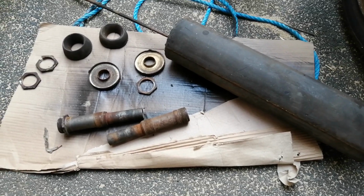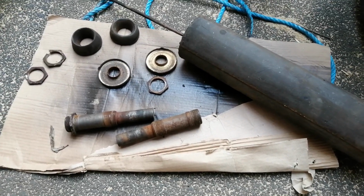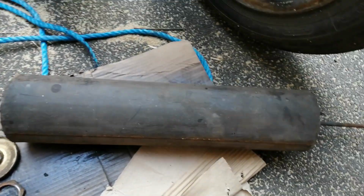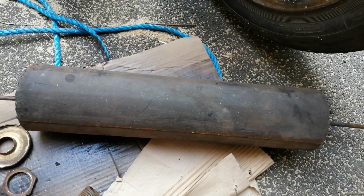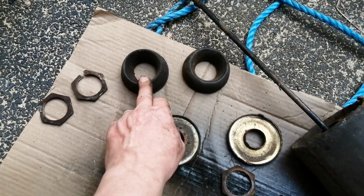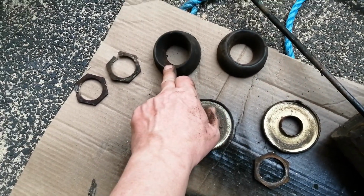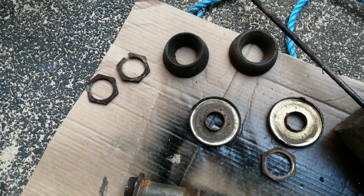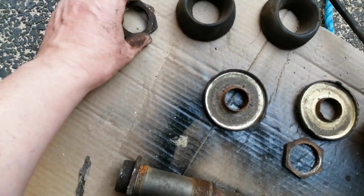Okay, so here are all the parts we've got off. These are the two threaded tubes that hold the spring can onto the chassis. Two buffers here, rubber buffers. Interestingly, the rear buffer is a different profile to the front buffer. No idea why. The two nuts we broke.